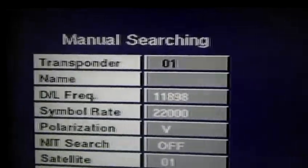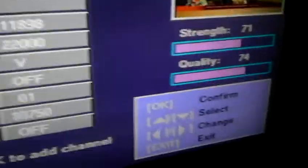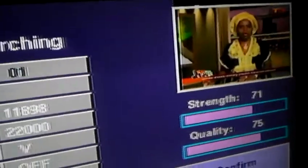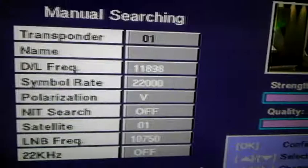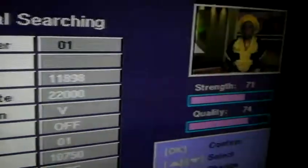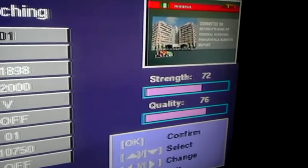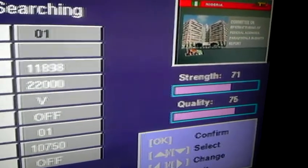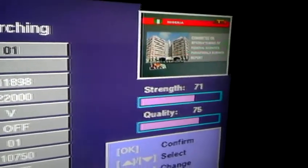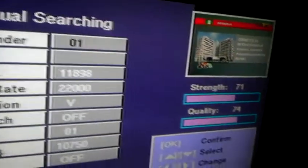I just ordered a Universal Quad LNB that I'm going to use very soon. And I'm in the process of ordering an HD box — I believe it's the Openbox S10. Right now I'm trying to purchase it on eBay, trying to put in a bid — actually request a different amount. Hopefully the person gives me that bid; if not, I'm probably going to get it like $74.99 plus shipping, making it around $85.99.